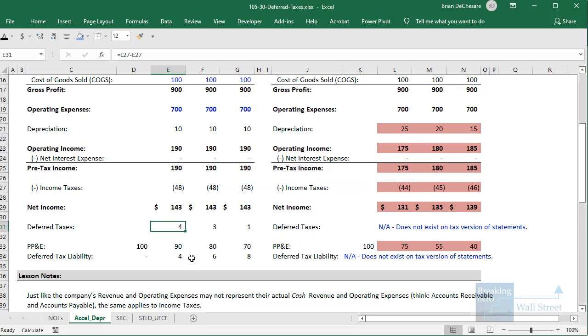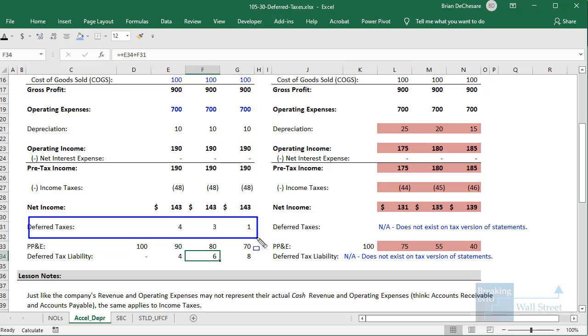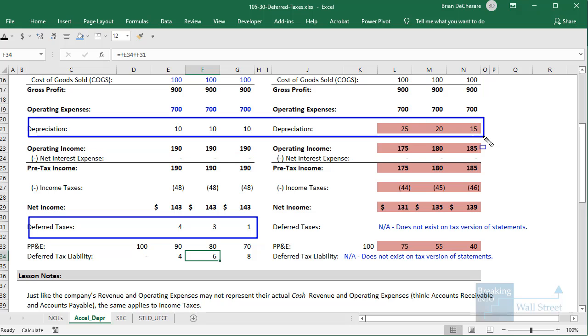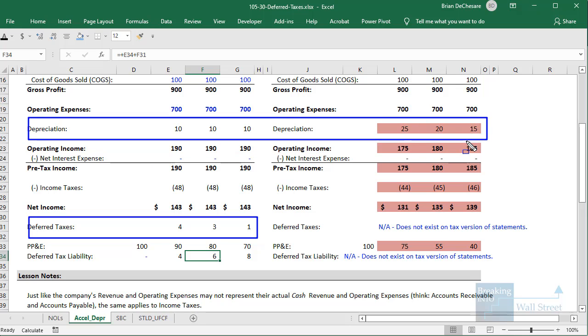And so if we look at this company's cash flow statement, we would see this entry for positive deferred taxes here, meaning that because of this accelerated depreciation, this company, at least for these years, is going to pay less in cash taxes than it will in book taxes. And so it gets a cash flow benefit from this arrangement.